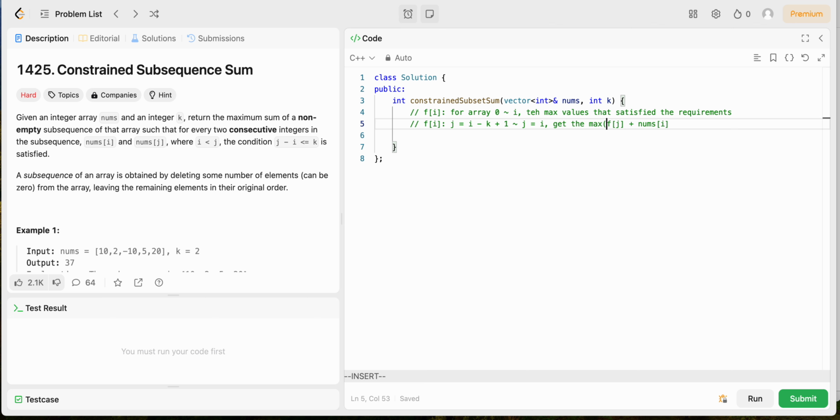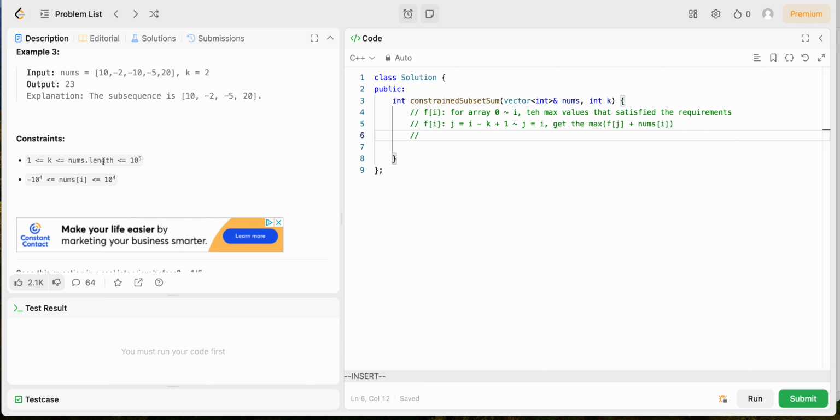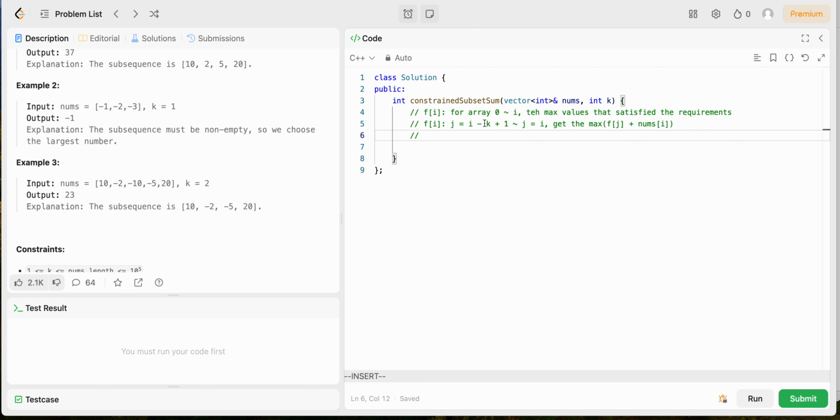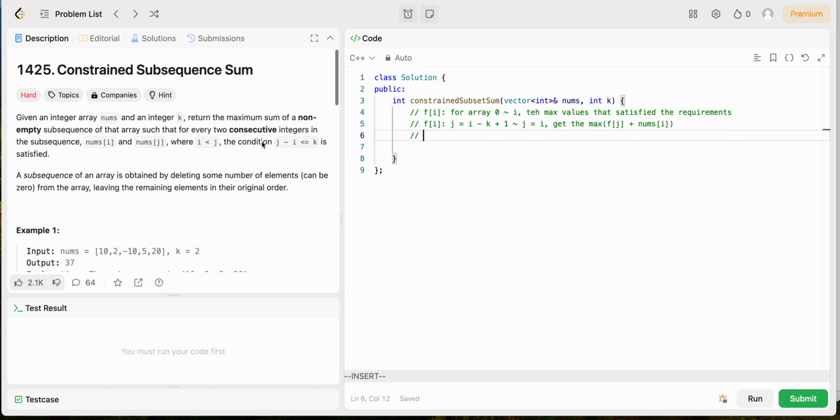Right, this is a naive way to do it. However, you need to loop over k items, and k is also on the order of nums length. So this is n squared time complexity. So how to optimize it is actually the key point in this question.